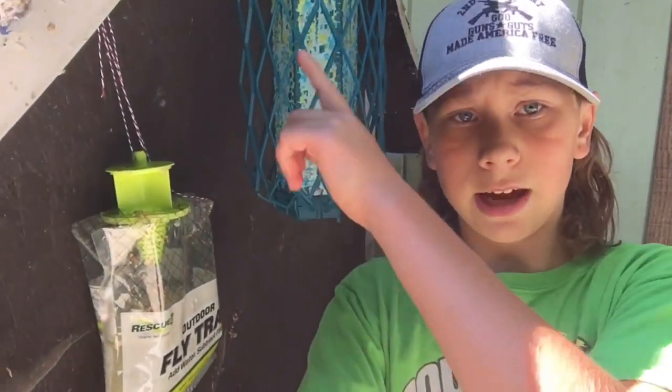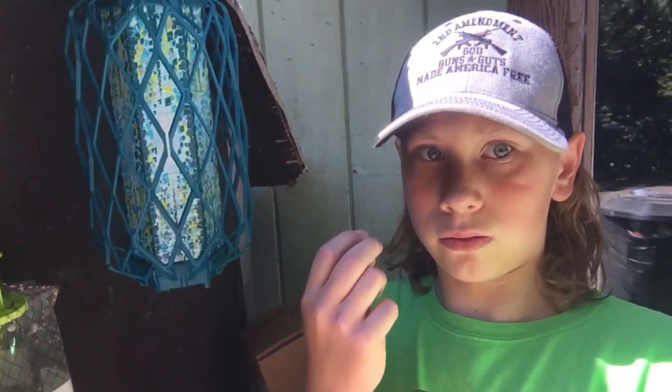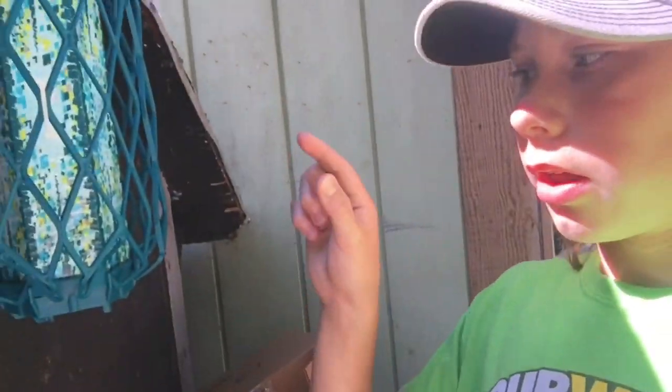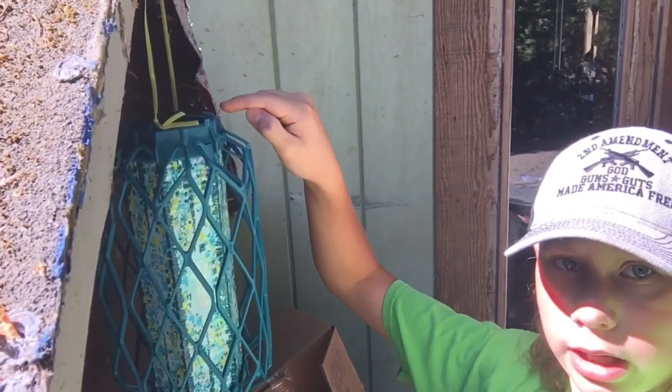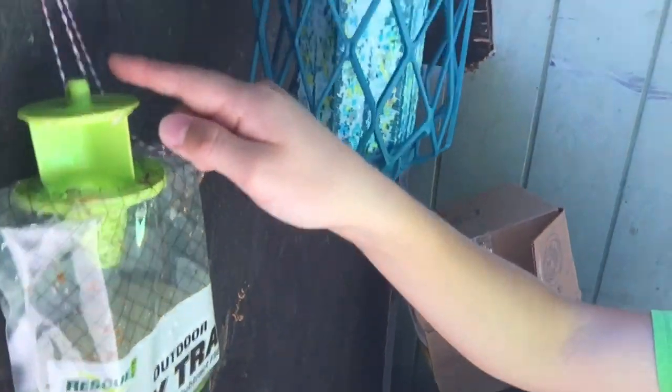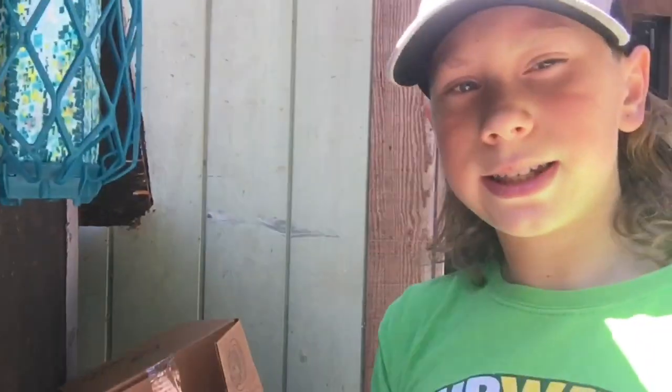Alright, so I have set up the fly traps. I have the fly stick right here, which, like it claims, is odorless. It's extremely sticky. The guards really help prevent accidentally getting stuck in it, because it is really sticky glue. It's fairly odorless — it still smells a little bit, but I am right by a trash can, like the instructions suggested. The fly stick was not very hard to set up — it took a little bit longer but comes with everything you need: a string, a little zip tie, the guards. It doesn't need any water, unlike the fly bag, which needs water and a string. You need to fill the fly bag up with water and cut the top off — pretty simple, but a little more effort than the fly stick.